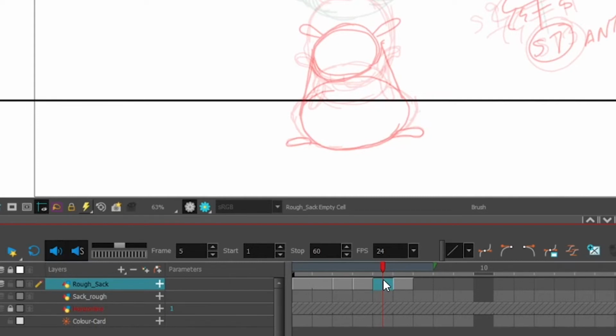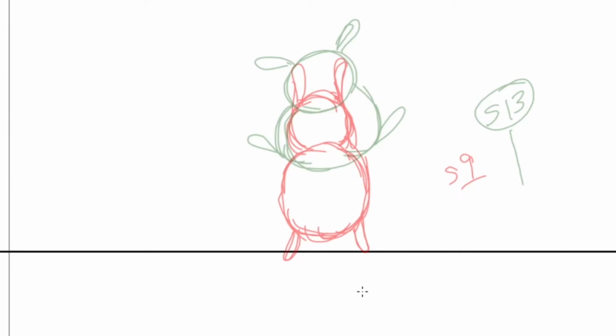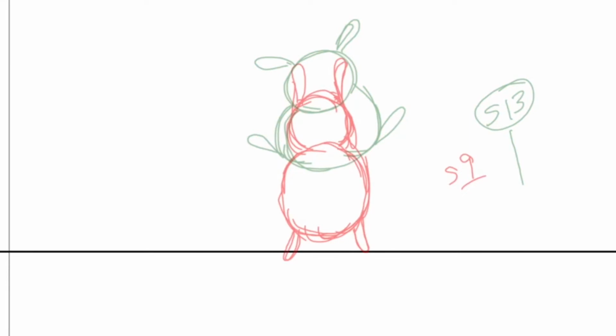subtract that. So now I can pull my, I gotta move this. There we go. I'm moving that little indicator for my onion skin over, so now I can just concentrate on these two drawings here. And red is the past and green is the future, just like in real life. So anyway, now I'm going to figure out, it's basically a ball.